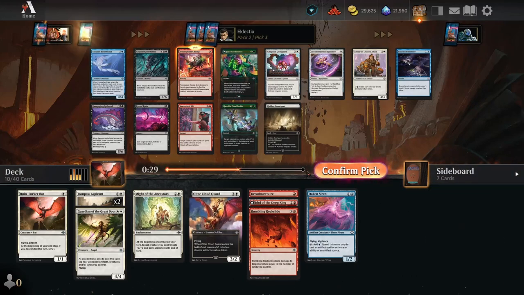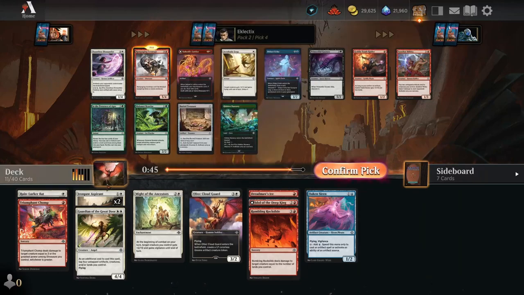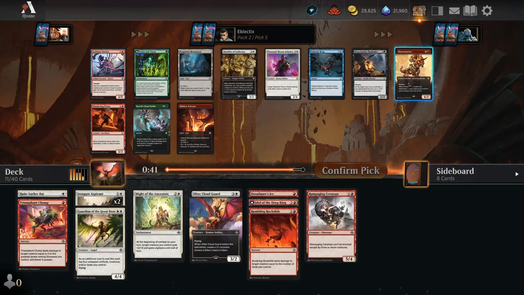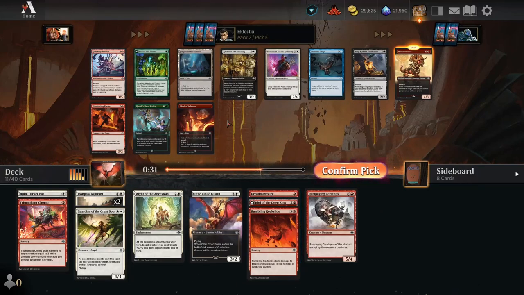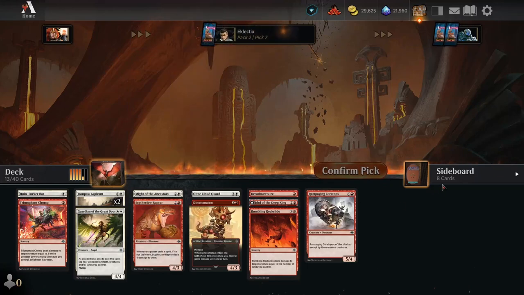Here's red. No, it's fine. All right. We have top end. We're not getting white cards, unfortunately. All right, fine. Dinotomaton on the 4. Versus Idol. Versus Plundering Pirate. Yeah, alright, cool. At least we got some action. We're getting red cards now.